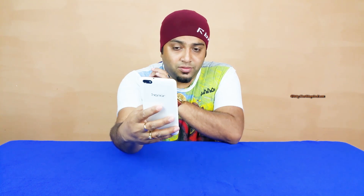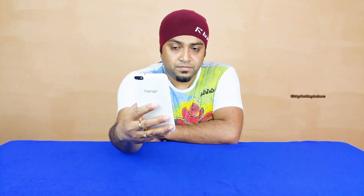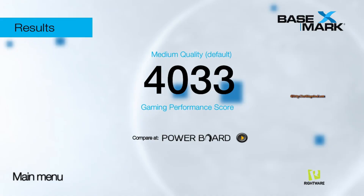The speaker loudness is present but not exactly very loud. The bass is there in the right amount and the treble is quite good — overall the sound output is likeable. It does not crackle even at the highest volume, which is a good thing. Benchmark testing on the 4X continuously scored below average on Antutu, Vellamo, 3DMark, and Basemark scores.